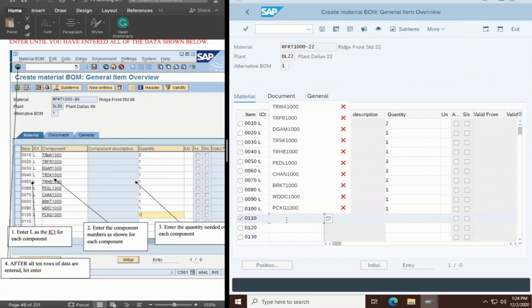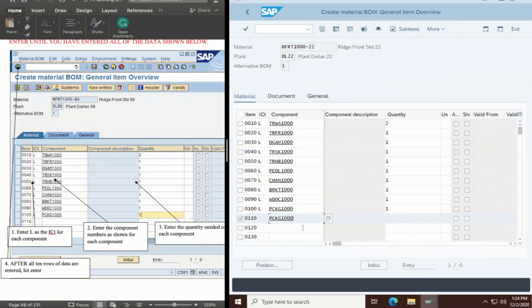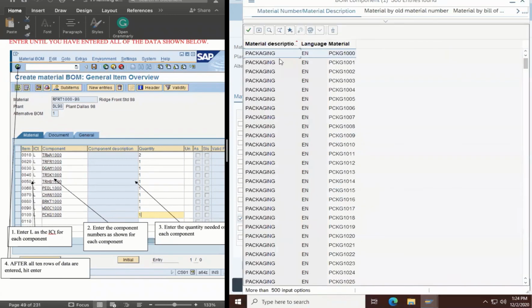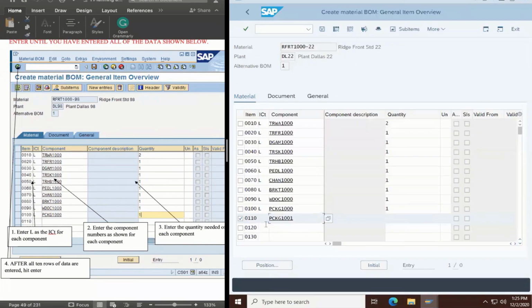So my recommendation is, say you mistyped and you came up with something wrong, then what you want to do is at least type something, right? So say package, PCKG and everything. Type something, and you have a lot of variation here too. So I'm going to choose package 1001 so that I can move on to the next step.